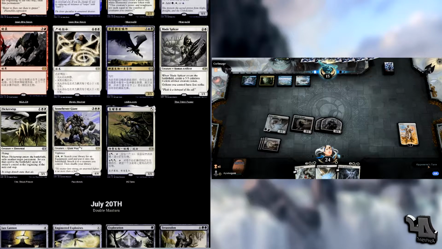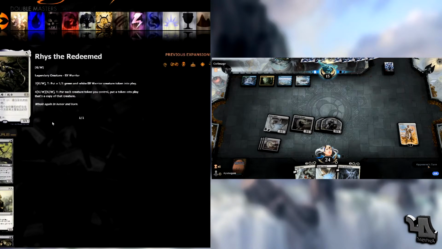Put it onto the battlefield attached. This is like a nice white card. Along with this one, Rith. I would totally make a deck with Rith.